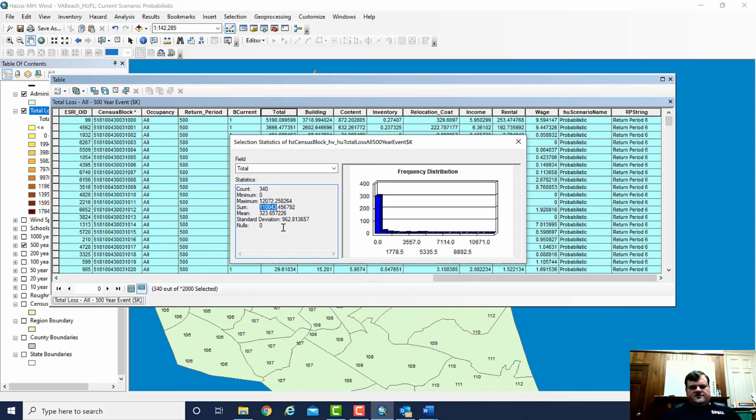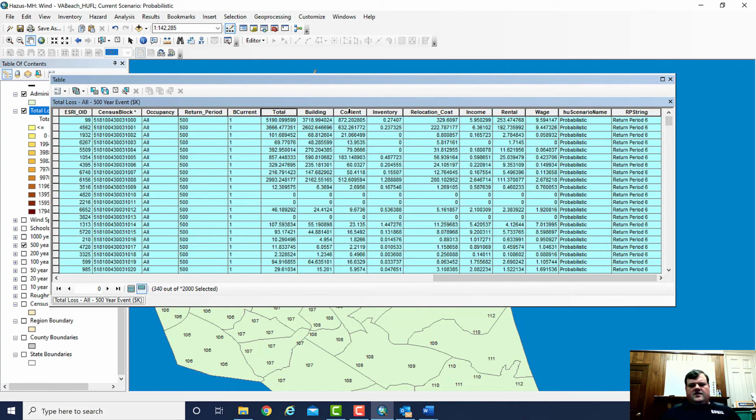Okay, so this is in thousands of dollars, so keep that in mind. This actually tells you up here at the top. This is a nice feature of the hurricane model. It's not in the flood or earthquake models. So I know that this is actually $110 million of damage. Okay, and that is just for that one jurisdiction.